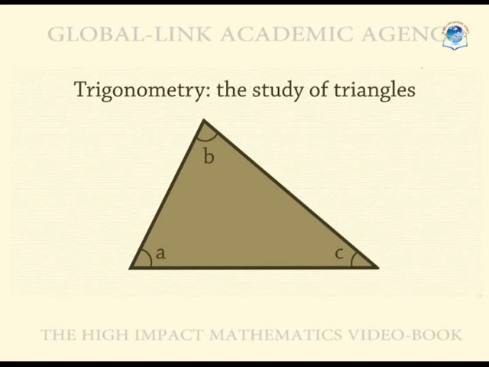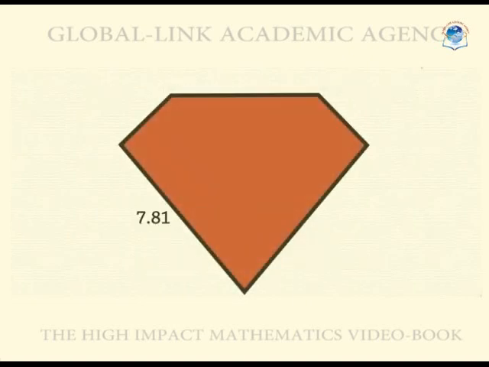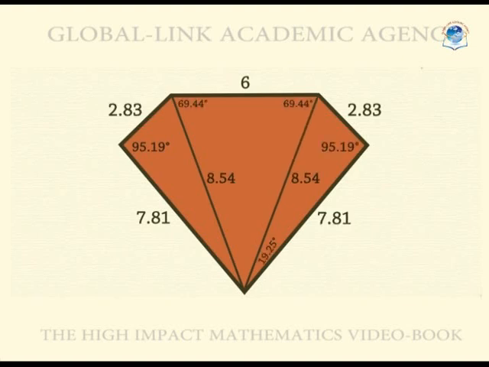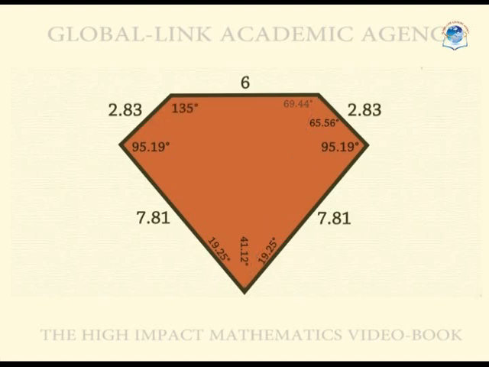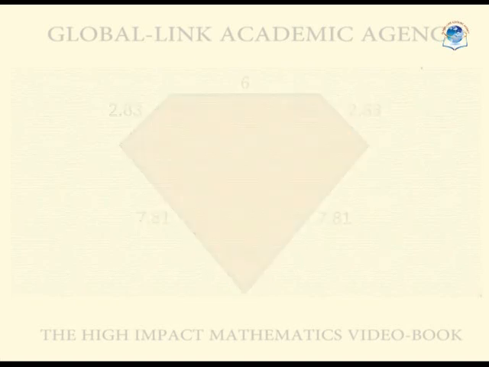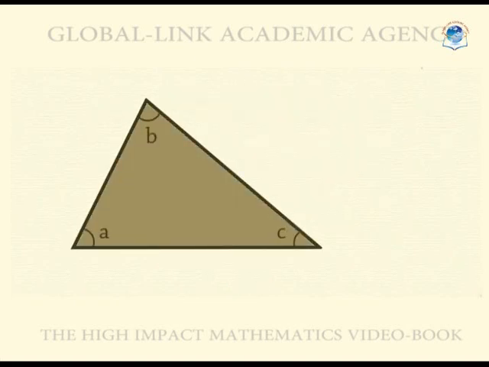One reason why triangles are so important is that more complicated shapes can often be divided into triangles, and using the knowledge of triangles, we are able to find the sizes of sides and angles of the original shape. The sum of all the interior angles of any triangle is equal to 180 degrees.